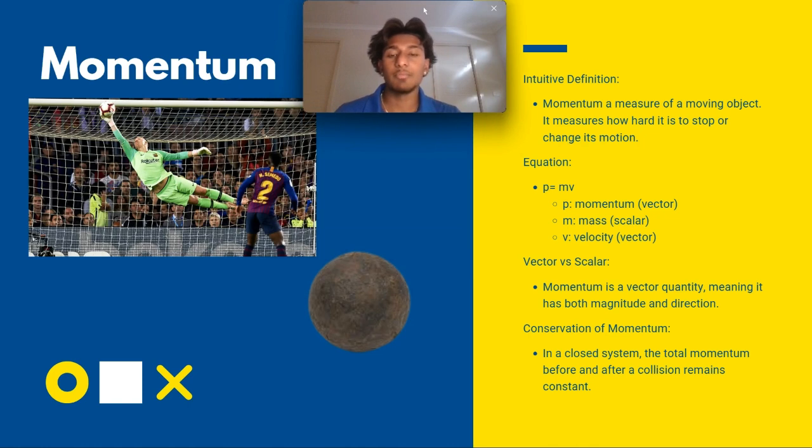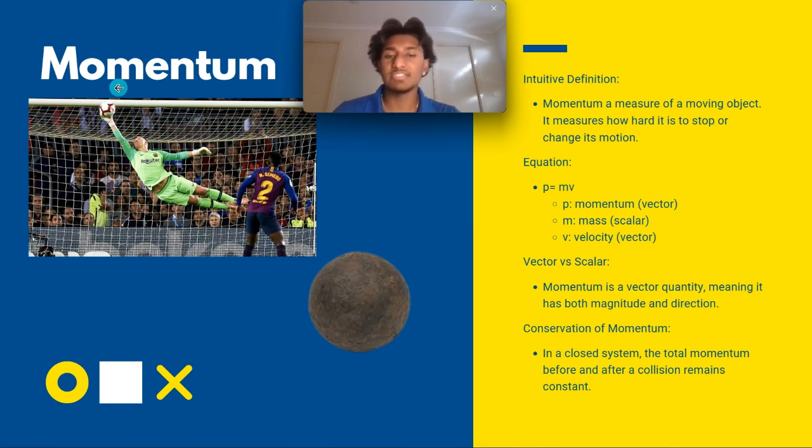Momentum is a very important quantity of motion that is very misunderstood, because people rush to look at the formula and do the maths, but they don't think about the intuitive definition of where momentum exists in the real world. So to make it memorable, I'm going to put this into a real-world context. As you can see here, there's a sport called soccer, and there's this green goalkeeper here, and his job is to prevent this ball from going into the goal.